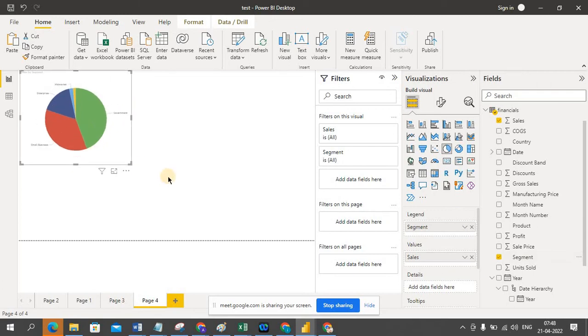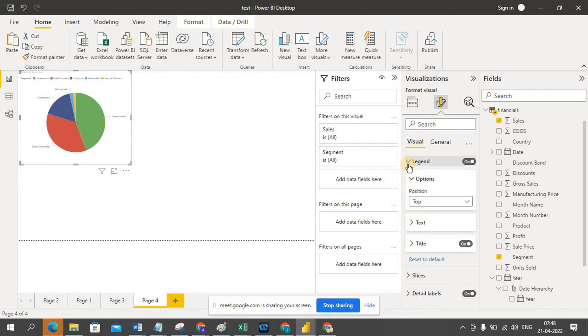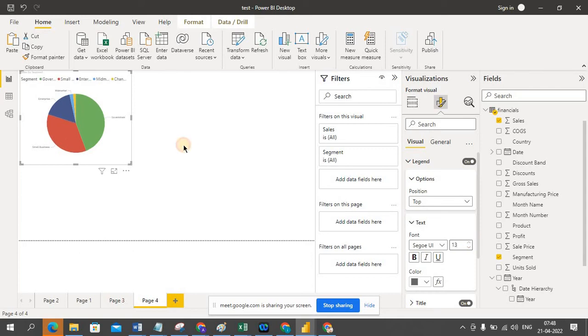If you want to increase or decrease any format, you have to select this visualization, go to the format, slicer, values, legends. Legends in the sense this one. Click the text, increase. Okay, it is like this.